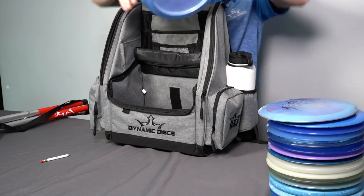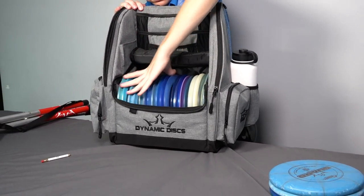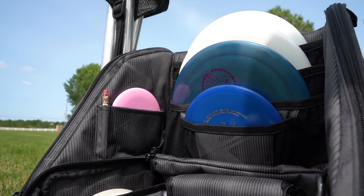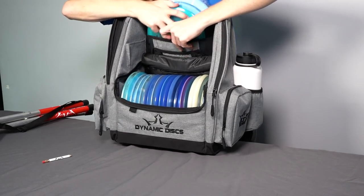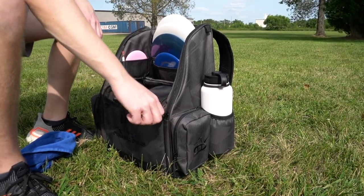The Commander bag is the perfect bag if you're looking to start playing in tournaments. It has reinforced stitching for added durability and a lot of capacity. It has tournament-specific features like a mini holder and a pencil holder so you can grab those quickly, and elastic pockets on the front make keeping score and accessing your go-to discs easy. This bag is also covered by our limited lifetime warranty, so if you want to jump into tournaments well-equipped, start with a Commander.